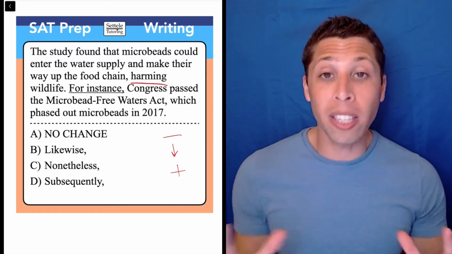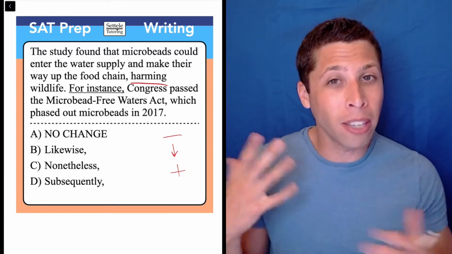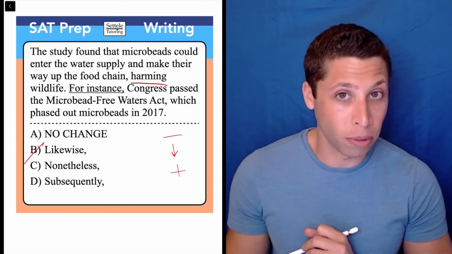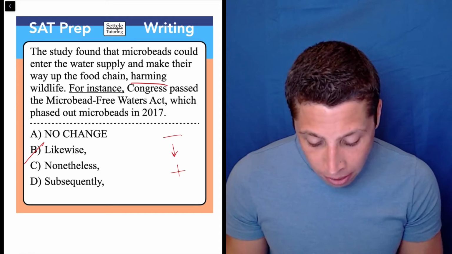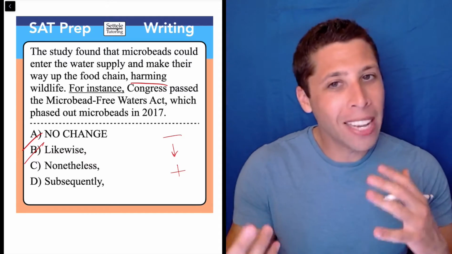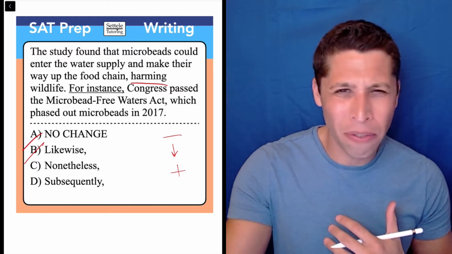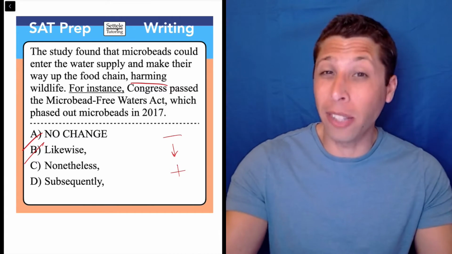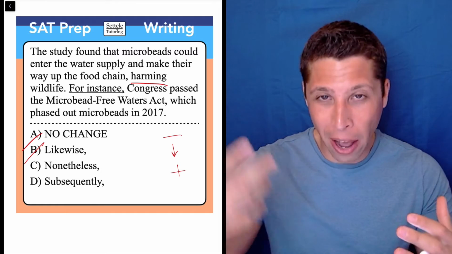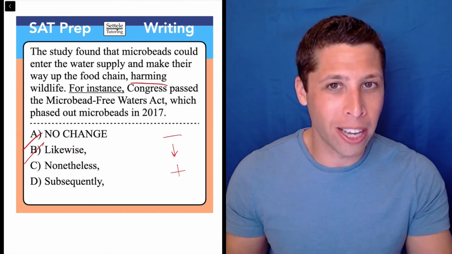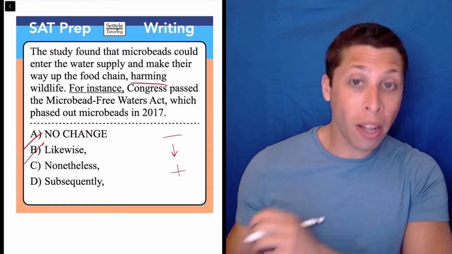Now, just using this dumb summary, negative to positive, I understand that there's some sort of contrast here. So words like likewise aren't really going to work. Same with words like for instance, because it's just a word that's saying an example. Now, the second sentence is not an example of the first. It's almost like an unrelated idea. It's talking about how things were bad, and now we've passed this law to make them good. And so that might actually draw us to choice C.